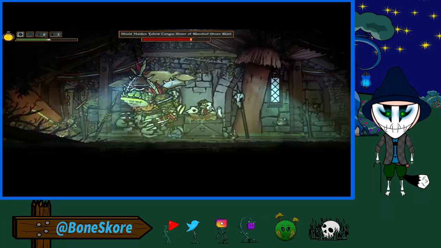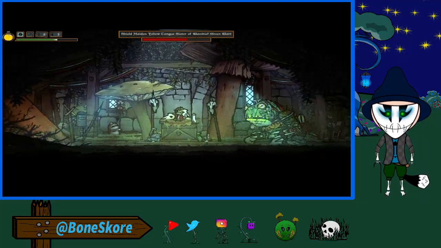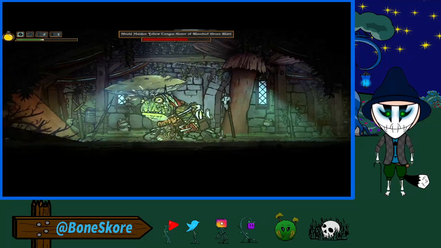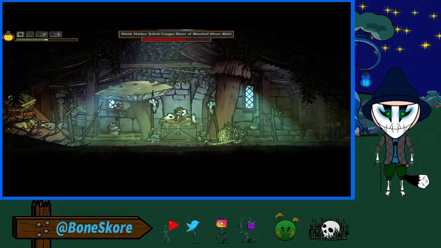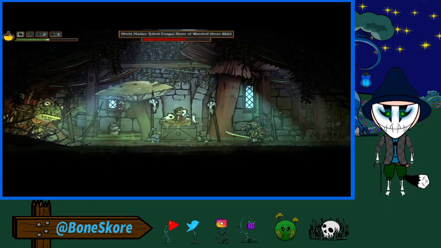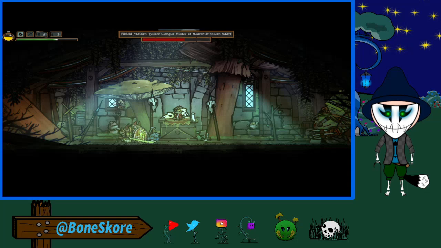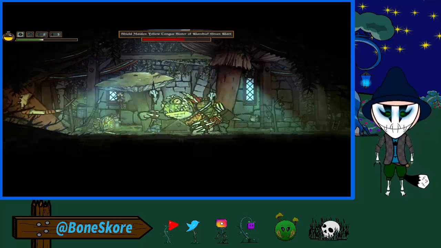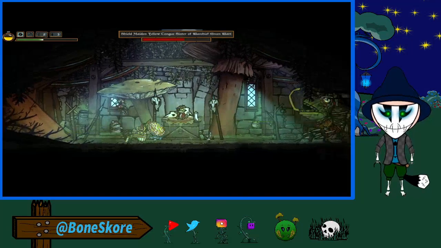Fuck. Oh, don't waste bullets. Drink. Block. Ah, shit. Oh. Drink. Ah, fuck. Two. Oh, god damn it, I should have gone towards him. If he throws the boomerang and then he does the AoE thing, go through him.